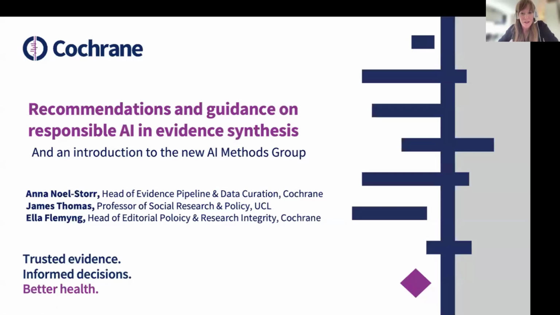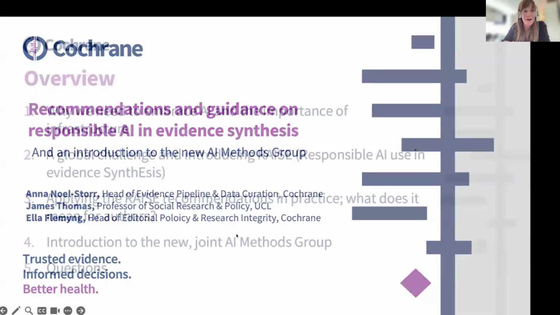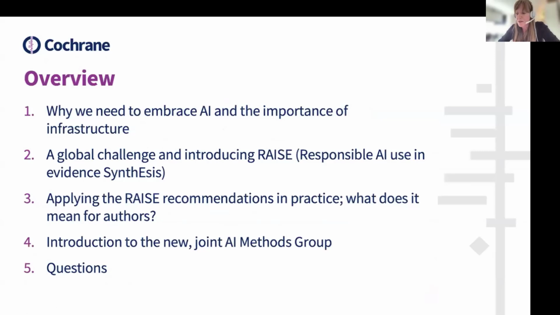I think we've had over 2,000 people sign up for today's webinar, which I think demonstrates the high level of interest in this topic. So how are we going to structure this? We're going to start off with me just giving a few minutes by way of a brief introduction, setting the scene essentially, before handing over to James, who will introduce Ray's, and Ella, who will then cover applying Ray's recommendations before introducing the new joint AI methods group. And hopefully we'll have plenty of time for questions at the end.